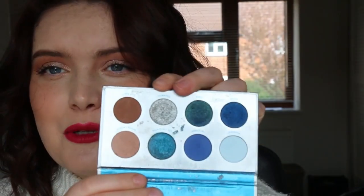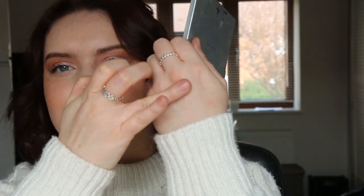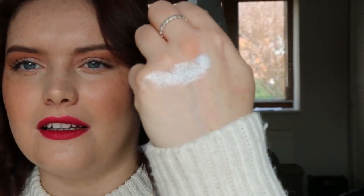The reason it's still here, and I might just depop the one shade, is because of the shade Thickums. This silver here, and I've mentioned before, is the most amazing silver I have ever tried. The formula is really creamy, it looks wet, super pigmented, and it's gorgeous, and you don't need much either. I wanted to try it because of the blues, it wasn't one I thought I'd be wowed by when I bought it, but the silver in it is stunning. I might just depop the silver of this. I haven't really found a silver like it, and it's gorgeous.